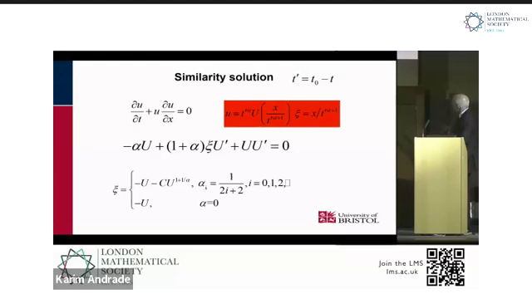But for this similarity profile to be regular at the origin, 1 plus 1 over alpha has to be an integer. And not only that, it has to be an odd integer. Otherwise, it won't be a one-to-one function. It would fold. So from the condition that 1 plus 1 over alpha be an odd integer, I get a semi-infinite sequence of alphas starting from i equals 0. So again, I get not one solution, but in fact, I get an infinite sequence of solutions. And as Marco has indicated, the question is which of these solutions is selected. So let's deal first with this solution here.